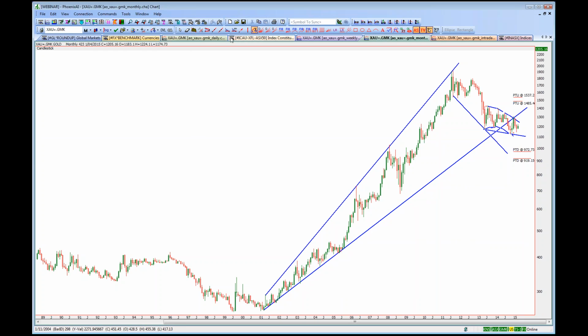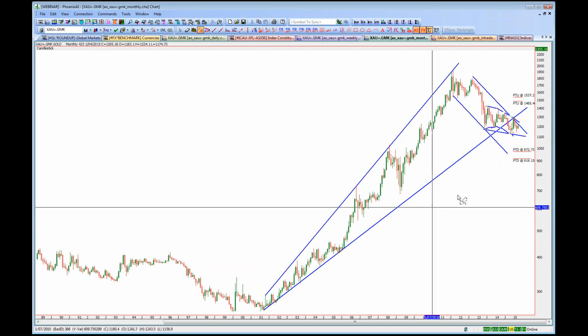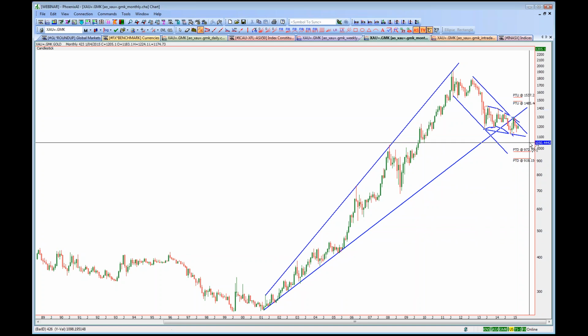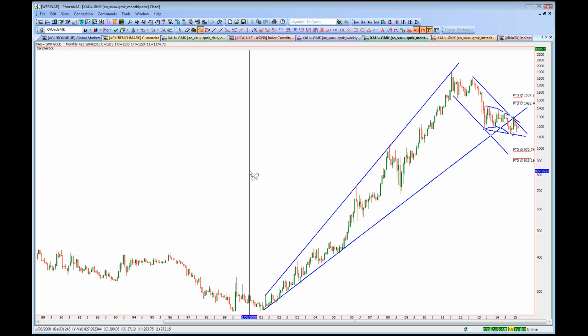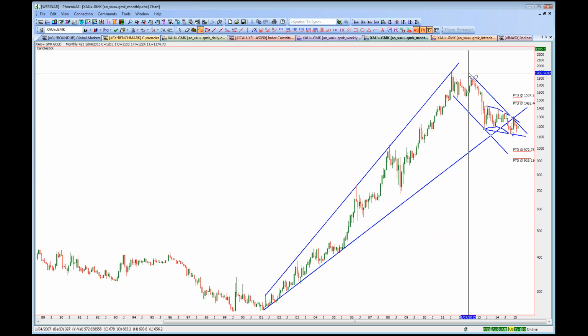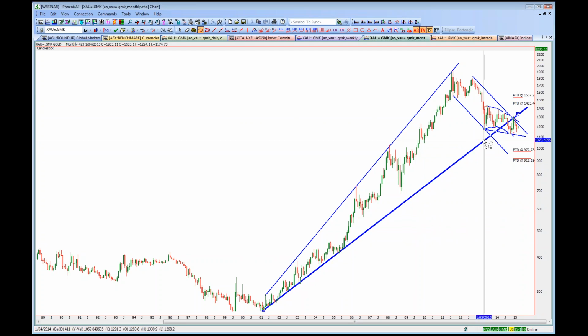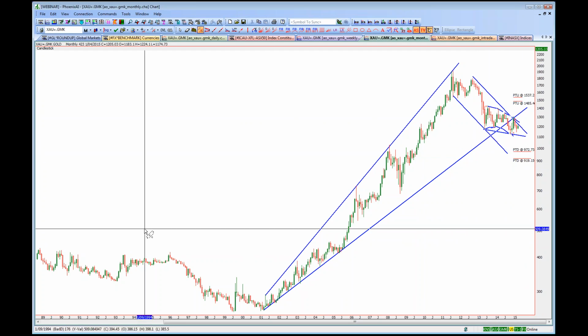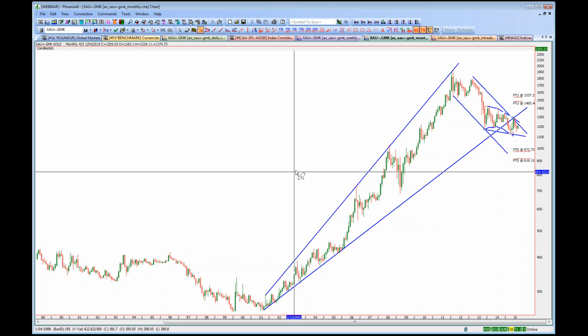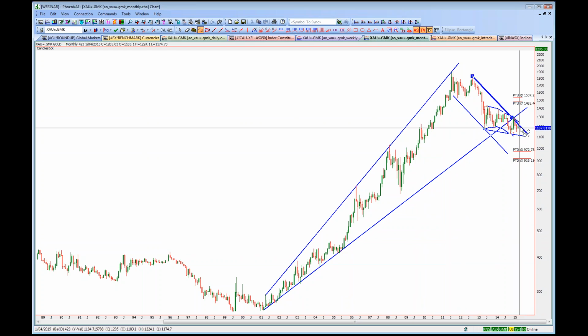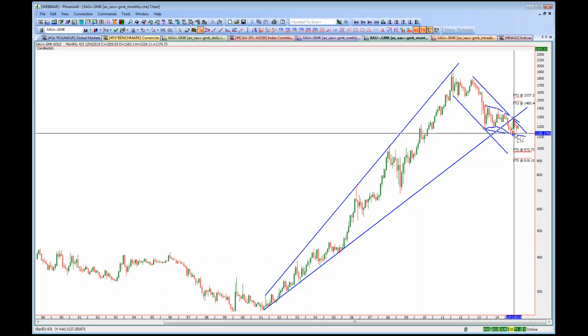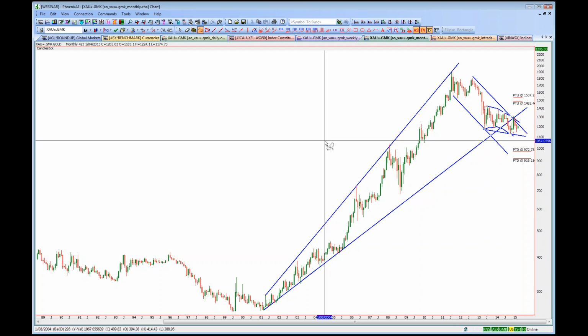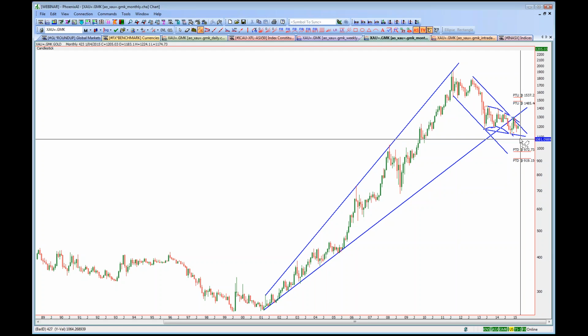And if it breaks to the downside, if we can clone this line, we can see it fits about that. You can see it is inside this channel. So there's so many things going on here: broadening formation, channel, measured tail, basically major support here. So really what it's saying is it's going to get pretty tight unless something major is going to occur. I don't think gold's going very far. That's what it's really saying in this pattern. But if it breaks one way or the other, we should have quite a sharp move.